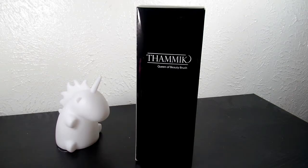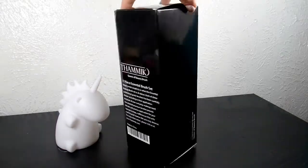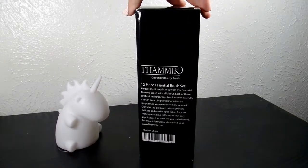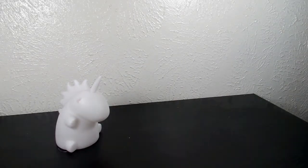I have quite a few brush sets that I've had, and I know what I personally look for when I get a new one. So here's the packaging — I absolutely love the sleekness of it. Your 12-piece essential brush kit. I love that look. We're going to go ahead and open it.